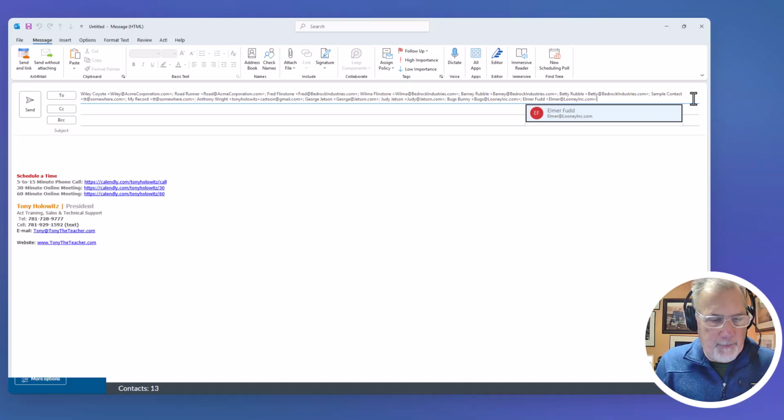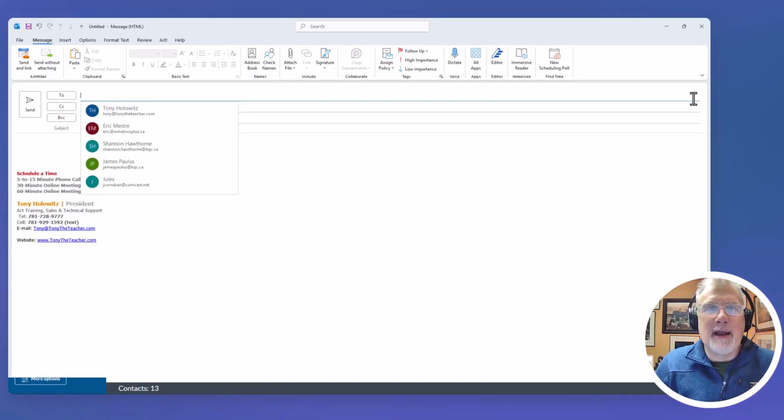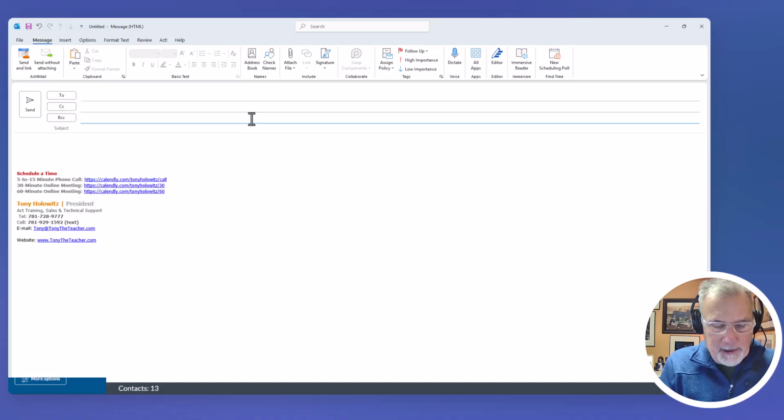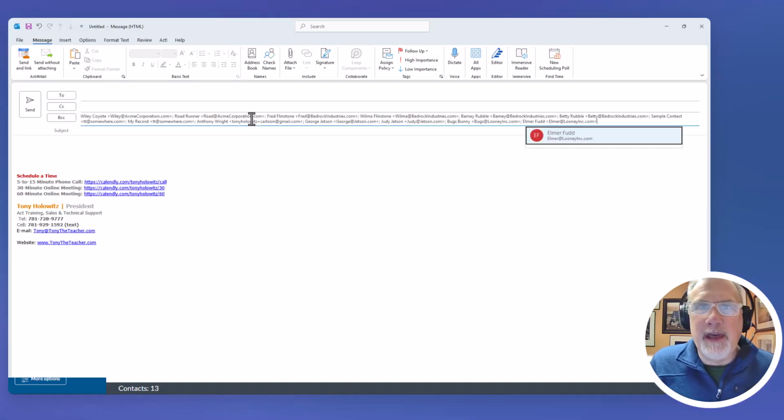I'm in this field. I'm going to use the keyboard shortcut Control A, as in apple. Again, I'm holding the Control key down and pressing A. And now I'm going to do Control X to cut them out of there. At this point in time, I'm going to put them all in the Blind Carbon Copy field. The reason you do that is because if you put them in the To field, everyone's going to know everyone else that got it. In this way, it only looks like they're the only recipient of the email. There are reasons you might want to do that or not do that. That's something you have to decide.